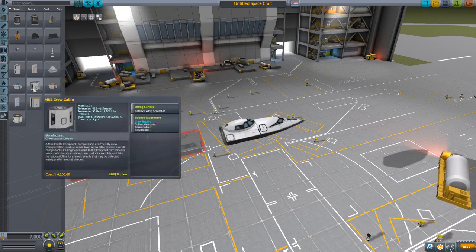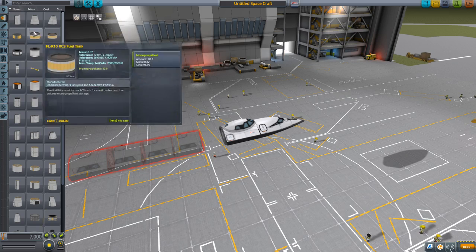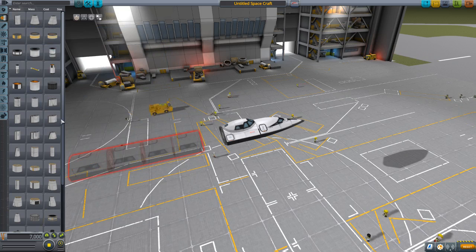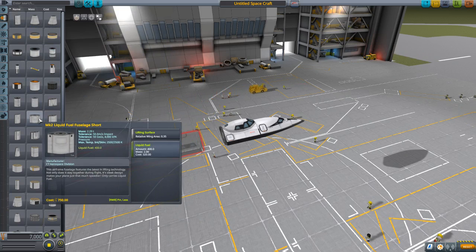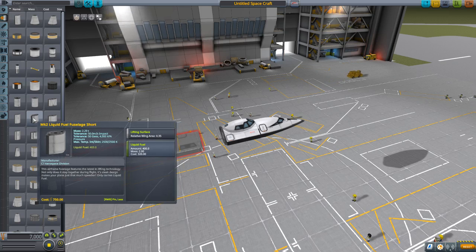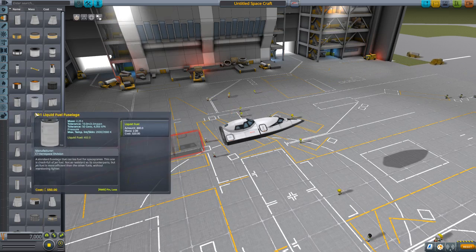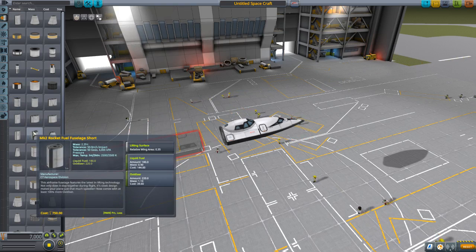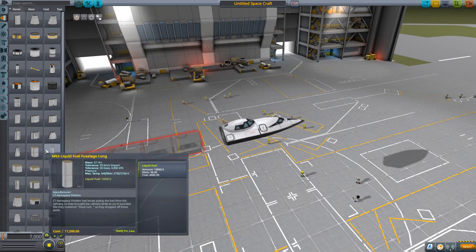This is gonna be one long plane. We got fuel tanks. No, I went just to Mark 2. Monopropellant, no. Liquid fuel. I want as much liquid fuel in a short thing. I guess I'll put liquid fuel. I don't need that. Don't need that.